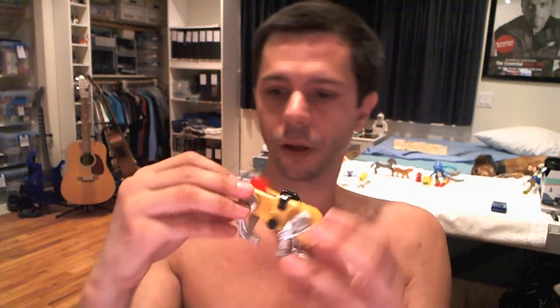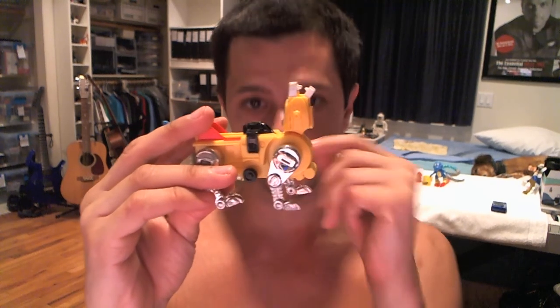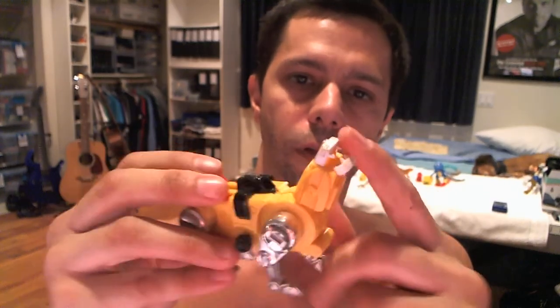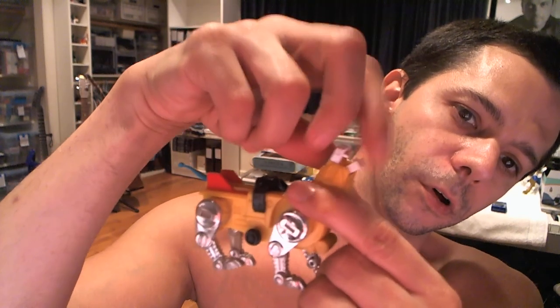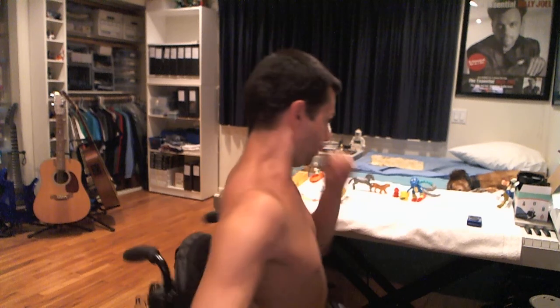This one says 'Made in Macau' — whoa, that's cool. I remember these but I don't remember what they were called. I feel like there was something similar to Transformers but I can't remember exactly. The legs move, the head moves, even the jaw opens and closes, and the tail moves. If anyone is still watching and can tell me what that toy line is, that would be really awesome — I would appreciate it.